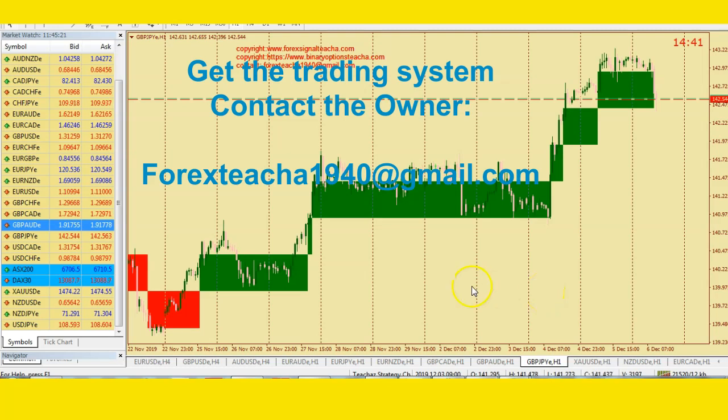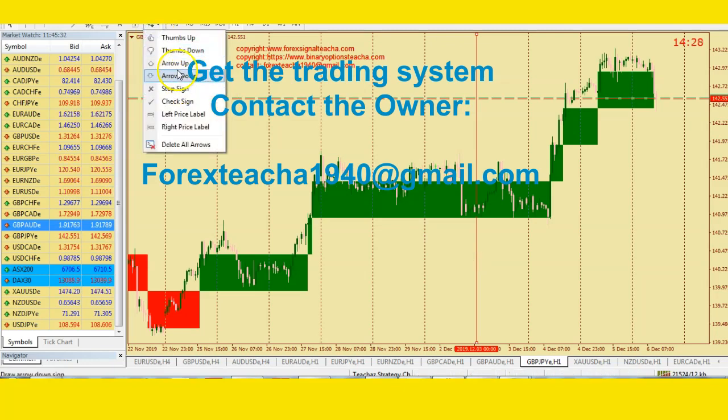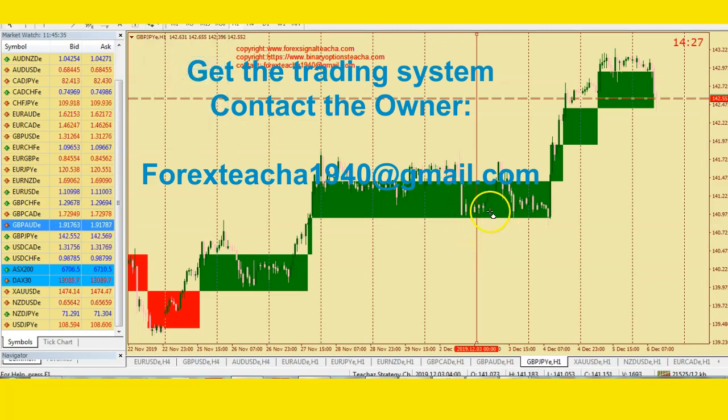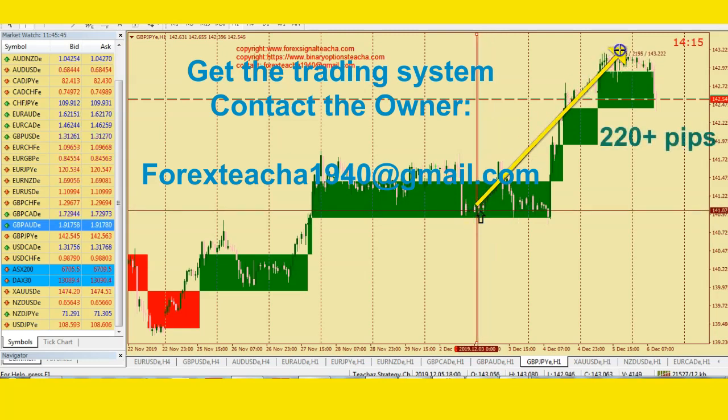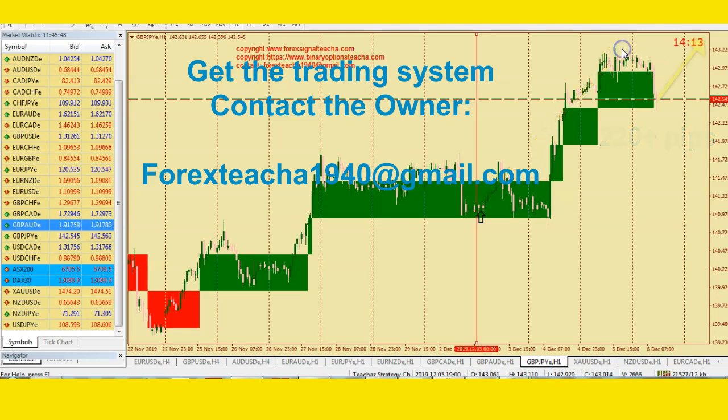All right, so also on the same period, this is pound yen on 2 December, starting from 2 December here. This was a buy opportunity, right? Some of these signals I don't send them in the group, so you need to have the trading system to be able to follow all these trades. So this was a buy from here. It went all the way. This is about 200 pips, 220 pips up here. And it's still going strong. It might keep on going or it will just end here.